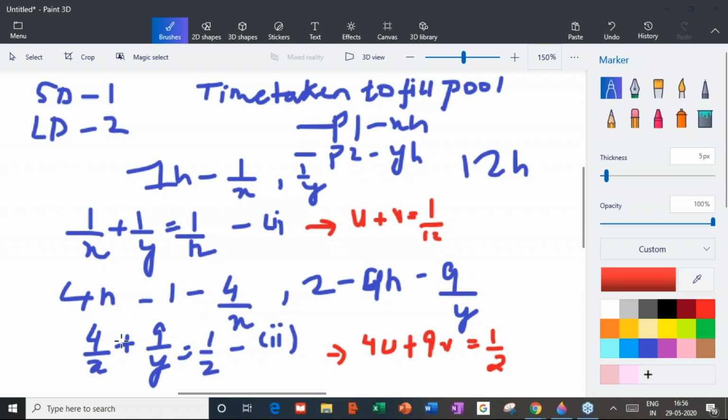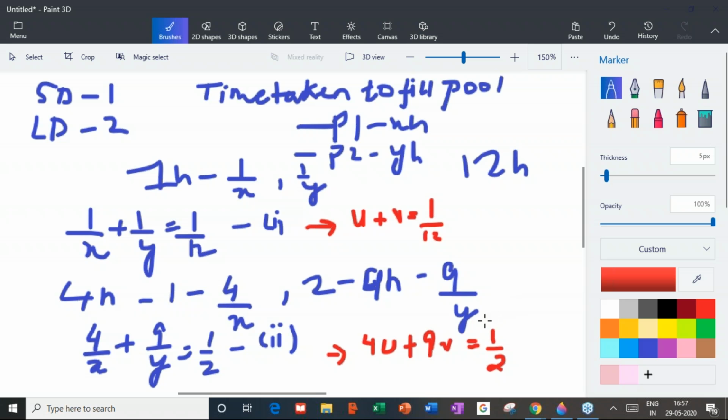Sanat, is this helping, or do you want me to solve it completely? Can you try after this? It's basic, simple, using the substitution or elimination method. Just multiply the fraction, so it will become 8u plus 9 plus 18y is equal to 1. Yeah, you can check the answer key. Yes, I'll be sharing this PPT right after class.